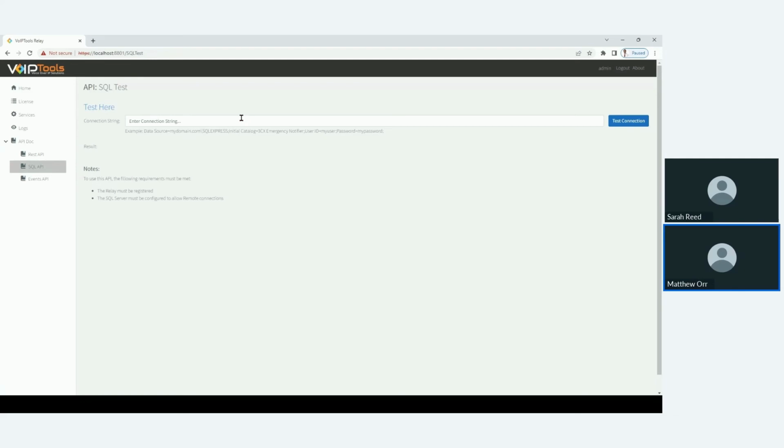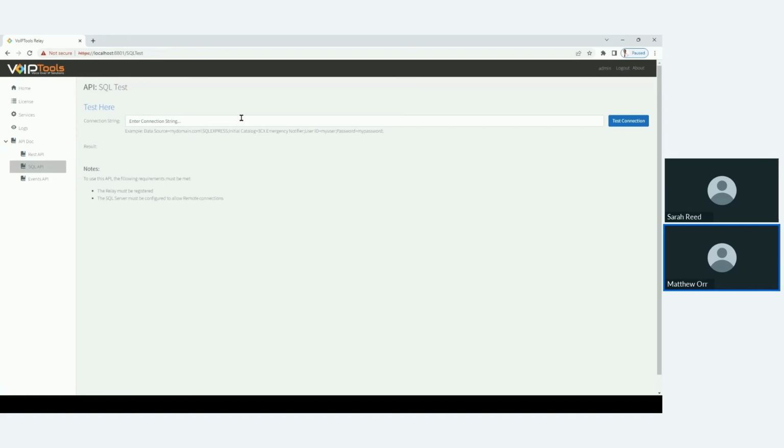Keep in mind, for example, remember, SQL Server is installed on the VoIPTools server, and the relay and call control API and call flow designer are installed on a completely separate server, the 3CX server.